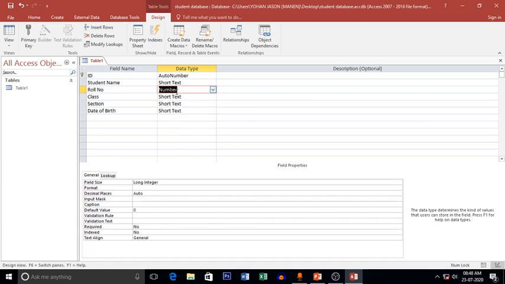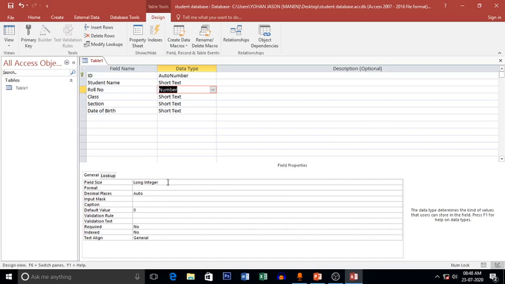Click the number data type, and as you click it, we can see here the field properties for this data type. As I said, we have more control in this design view. So let us set some field properties here. The field size is long integer here.